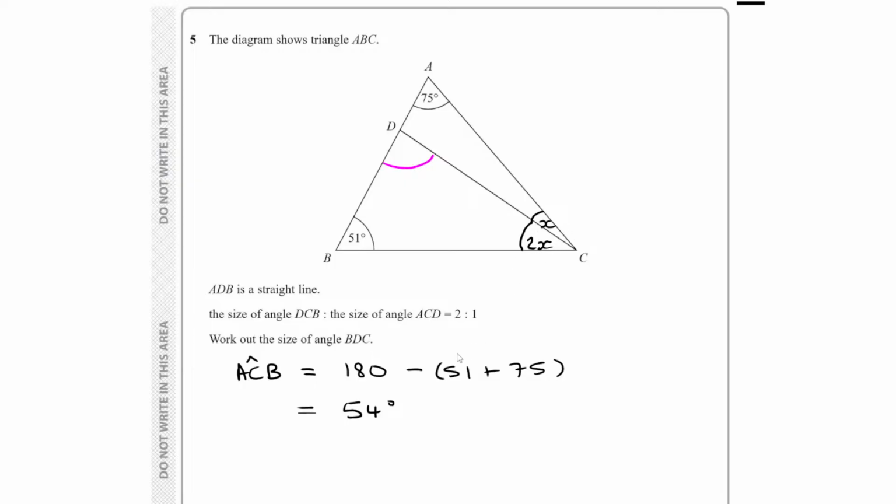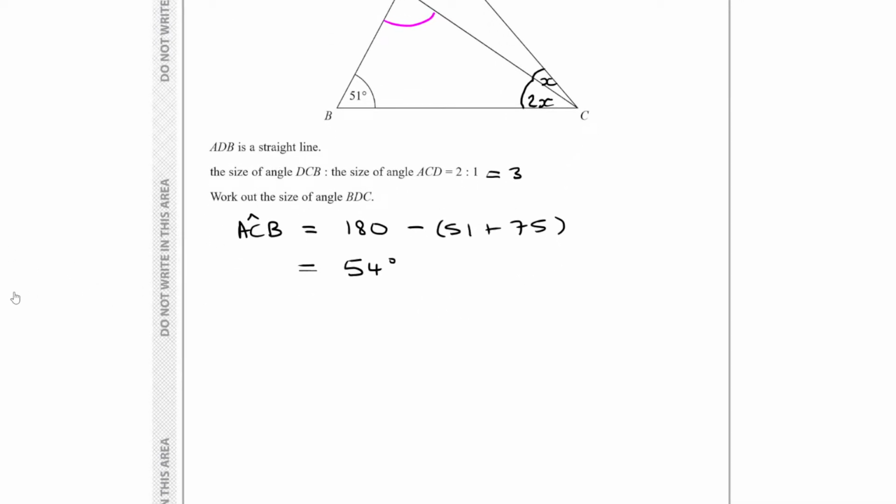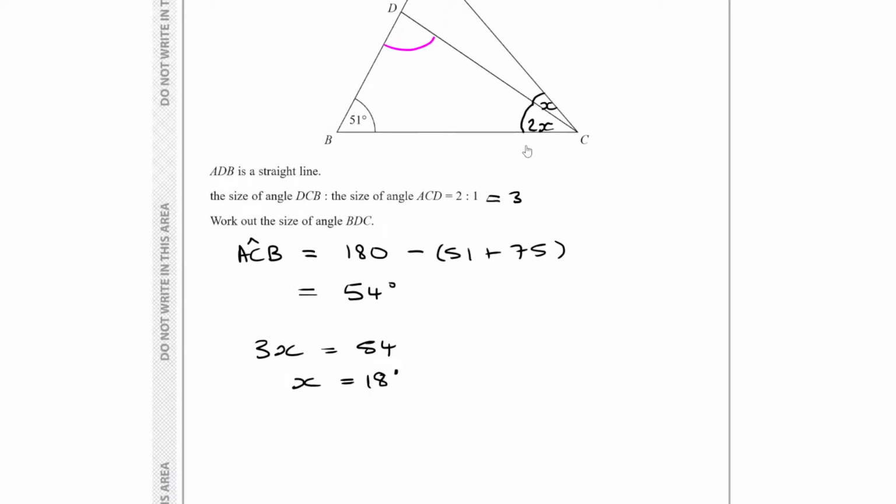Now, I've used algebra. You can just share out the ratio if you want to. Either way, we need to divide 54 by 3, don't we? Whether you do it because of the ratio, or because of thinking about the fact that it's 3x, it doesn't matter which logic you use as long as you divide by 3. And that gives us 18. So the top one's 18, but the one that I want, because now I want to focus on the smaller triangle, this one here with the pink angle, is the 2x, don't I? 2x would then be 36.